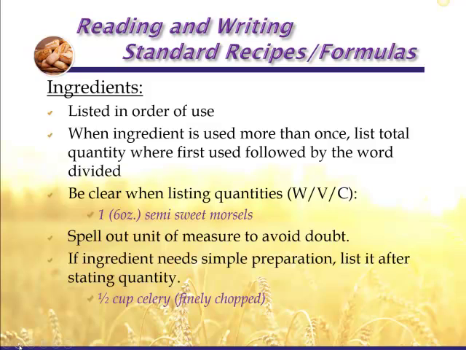You need to train your staff on how to measure accurately and consistently, and the importance of doing so. So in this example here, 1 6-ounce semi-sweet morsels. Is that a volume, because 6 ounces is 3/4 of a cup, or is it a weight? You could always just put a note on your standardized recipe that says all measures are in volume, or all measures are in weight, or all liquids are in volume, and all other ingredients are in weight.